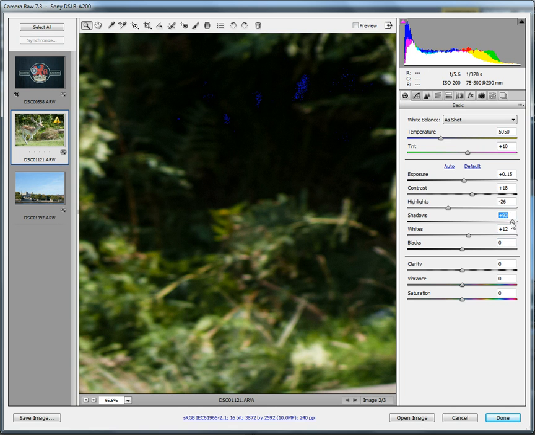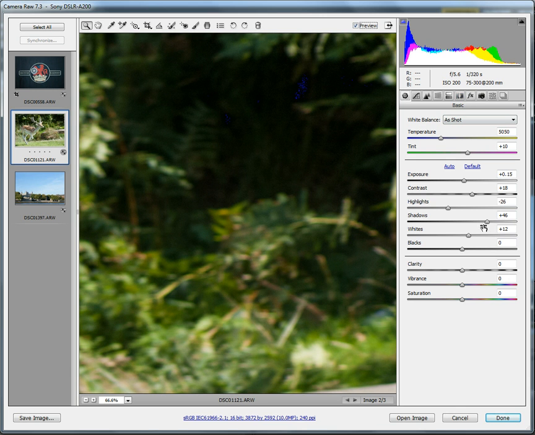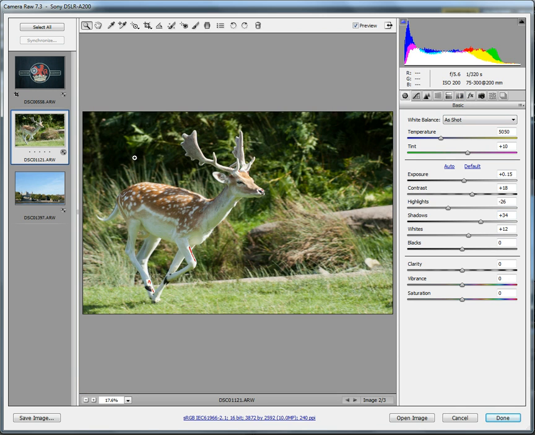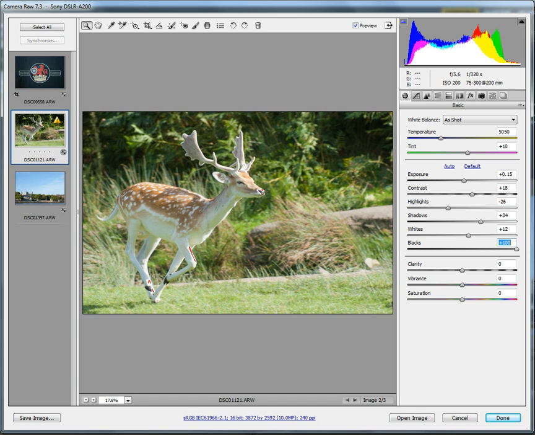Now, I don't necessarily want to go quite that far. Just put preview back on. It's often a good idea to actually do this adjustment looking at the entire image, just to make sure you're not ruining other areas of the image. But if we move this to about here, then we're getting a bit more detail in there. So now we'll look over to the blacks, and if we increase this up again, you'll see if I push it all the way, we're bringing out all of the detail in here.